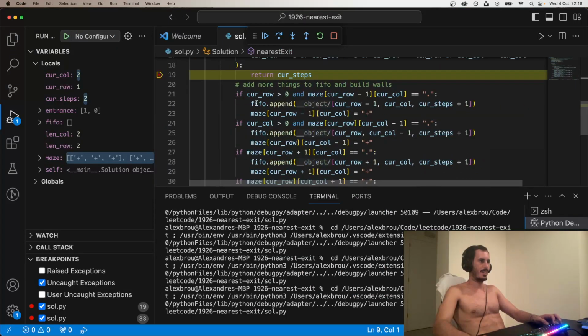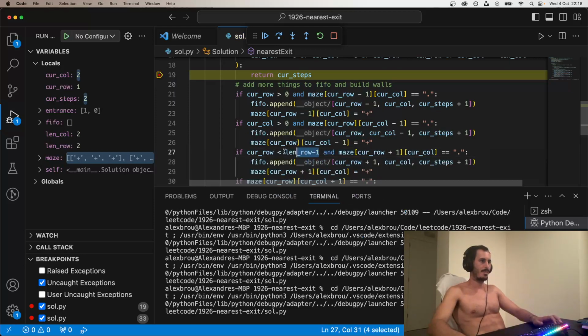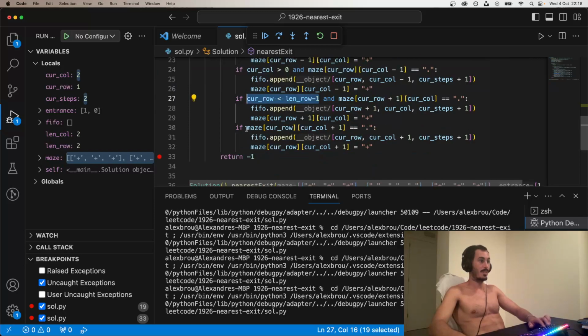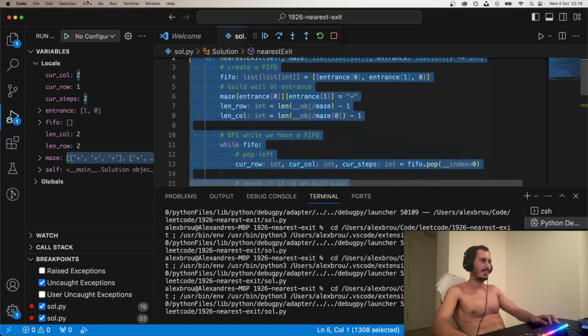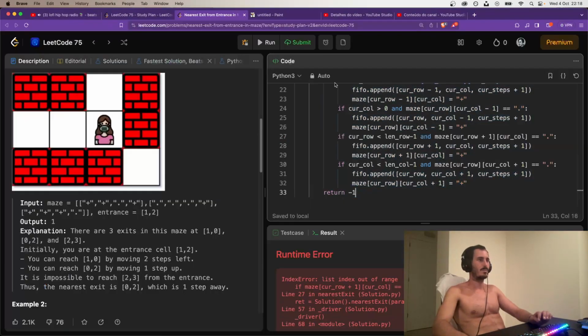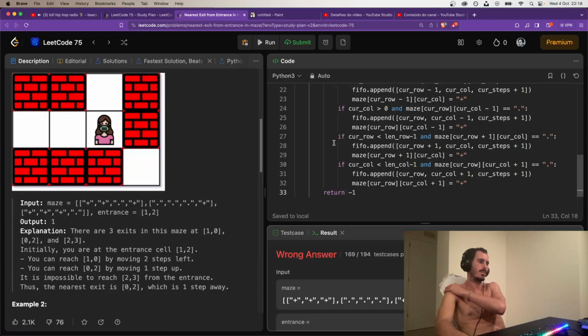I also need to check if current row is smaller than length row minus 1. Same thing. Because the initial position, the entrance, can also be on the edges. Just to do something so simple, there are just so many nuances.